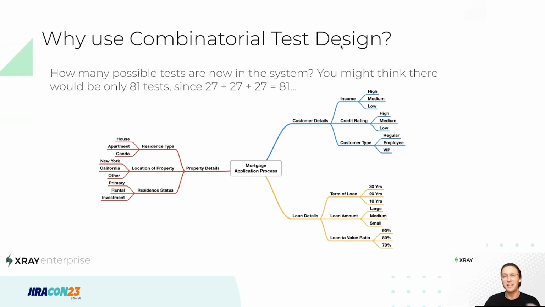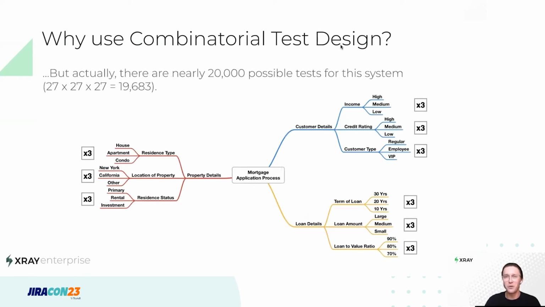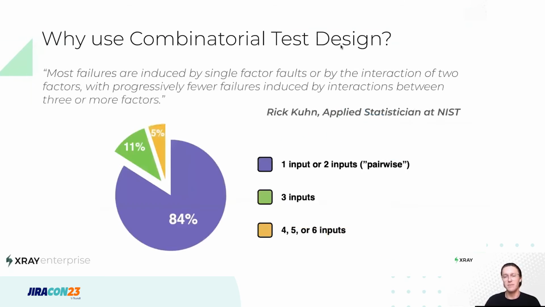Building upon that, looking at all three sections now, you may be thinking that there are only 81 possible tests if we were to test everything, 27 plus 27 plus 27. That is not the case, though. To get the total number of possible tests, you need to multiply 27 times 27 times 27, which equals over 19,000 possible scenarios that we could look at if we were to test everything. That's a lot of tests to possibly run for just a few aspects of this mortgage application process, right? So we are not going to try to write and execute every one of those, and there is a better approach that we can take.